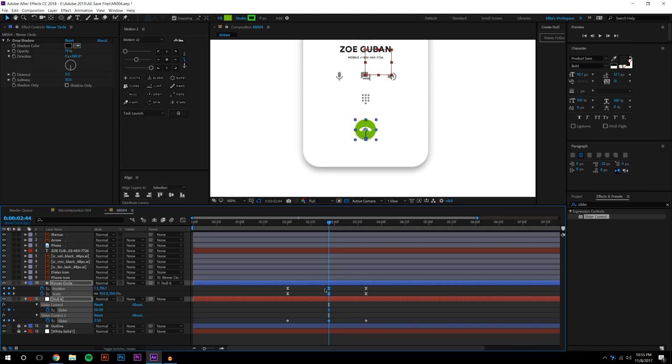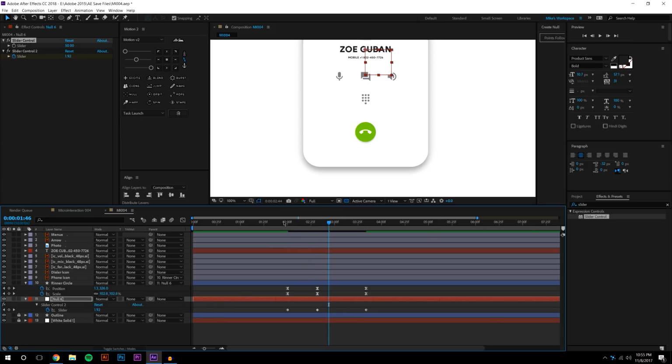So I'm just going to move these in. I'm going to end up deleting that keyframe because I'm not going to use that. Press U on the keyboard so I just see those. And let's see, maybe I'll add the same amount of smoothing on the wiggler.